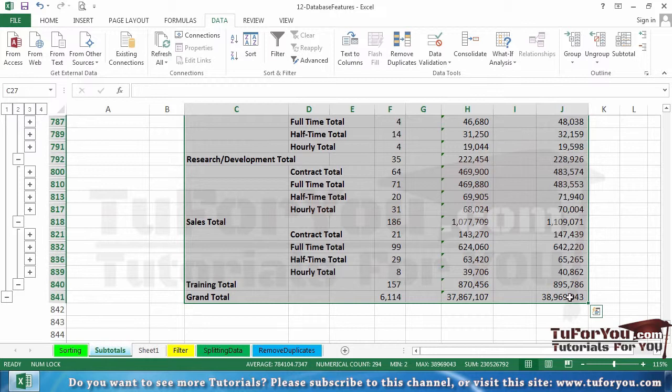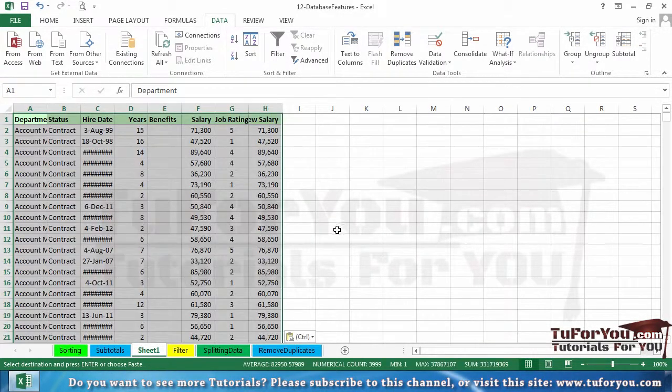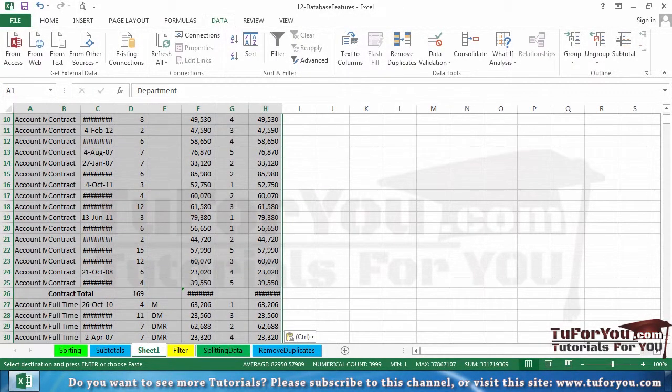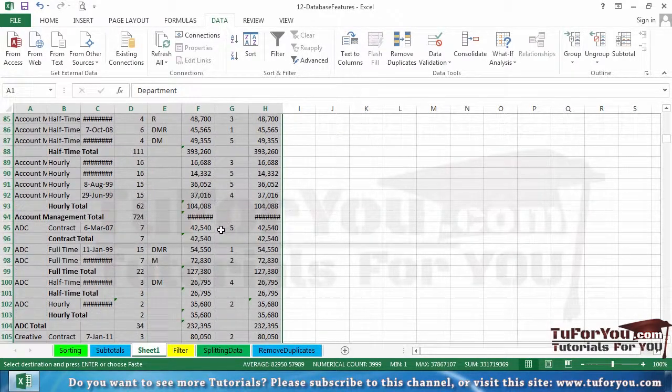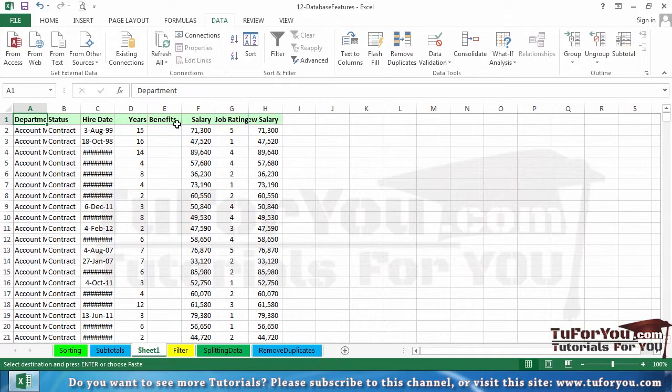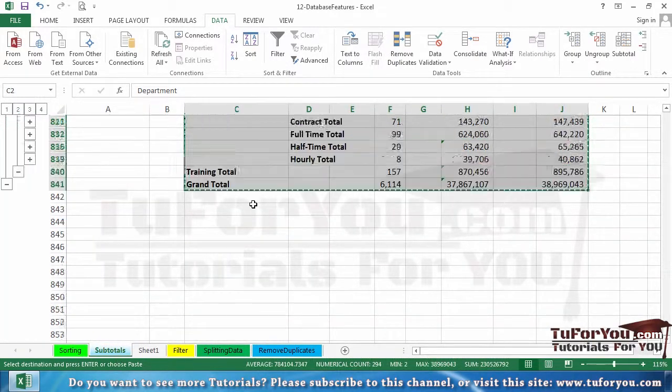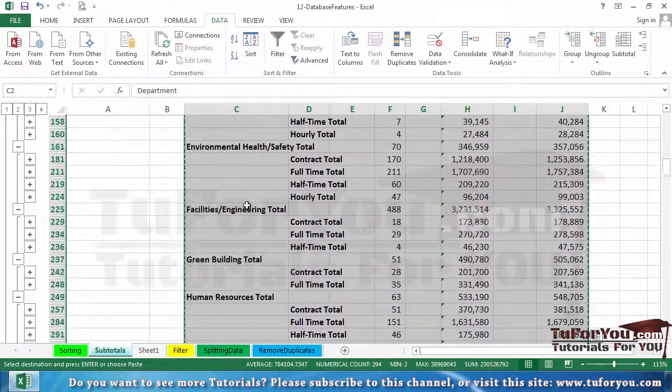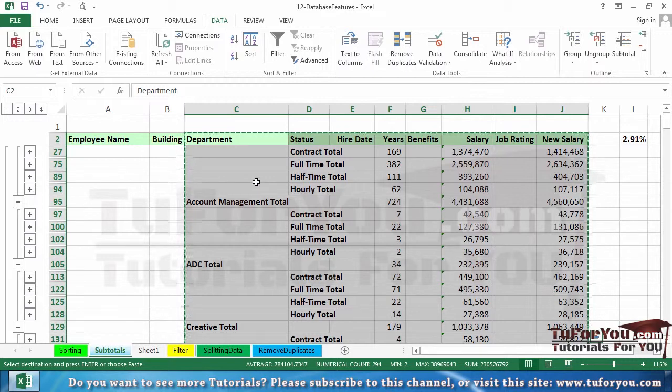Go to the other sheet, the empty sheet, right-click and paste, and that's probably not what you were expecting. We get all the data. Surely there must be a way. Not an obvious way, but there is a way if we only want to copy the visible data. If you work with filtering, you may have gotten used to the idea that when you select data out of a filter, you can copy-paste it and it only shows you the data that's visible.